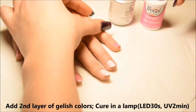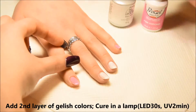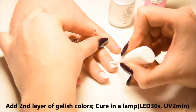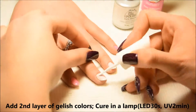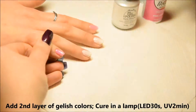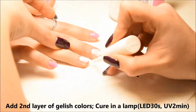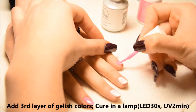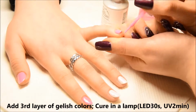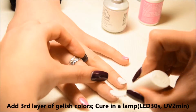Now add second layer of gelish colors on your nails and cure them in LED lamp for 30 seconds. Now add third layer of gelish colors to get intense color and cure it in LED lamp for 30 seconds.